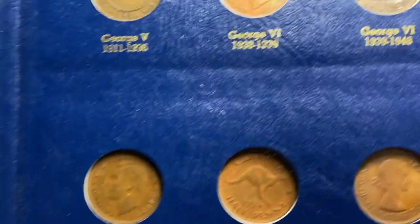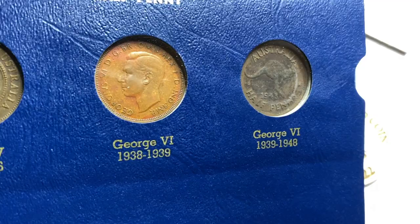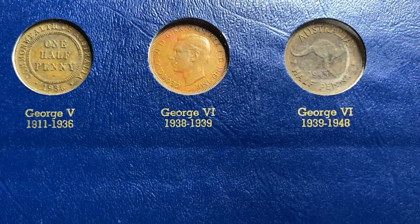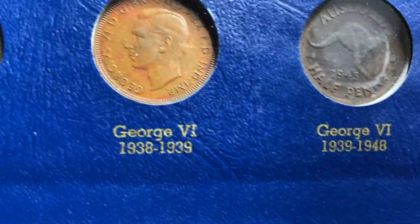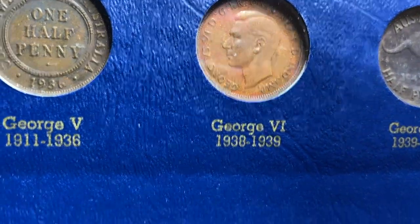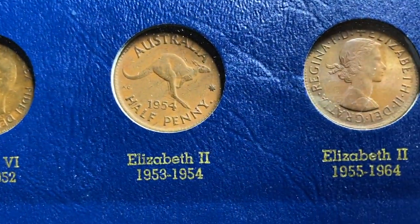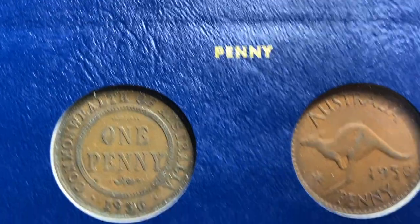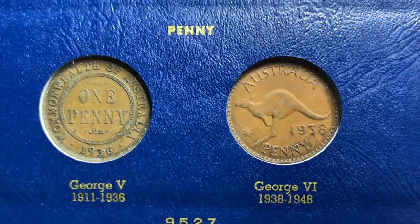This one is copyright 1964, and we're going to have some of the different coinage from Aussie, Aussie, Aussie — oi, oi, oi! This is George the Fifth, Sixth. Of course the Australian versions — you look at the head side, the coin looks the same, but then we get the kangaroo on the back, which is just awesome. Some of my favorite designs are these Australian designs with the kangaroo.